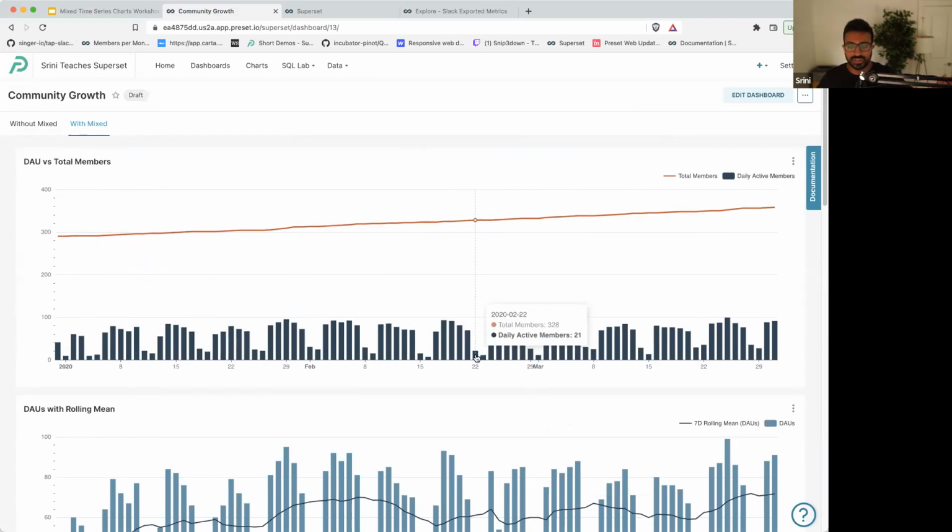Instead of looking at two different charts and doing that comparison, we can just look at the same chart. And we can also visually understand, are we under 1/3? Yeah, we definitely are. This feels more like 5% or 10%. And so you can ask new questions and answer them visually in a very compact space.